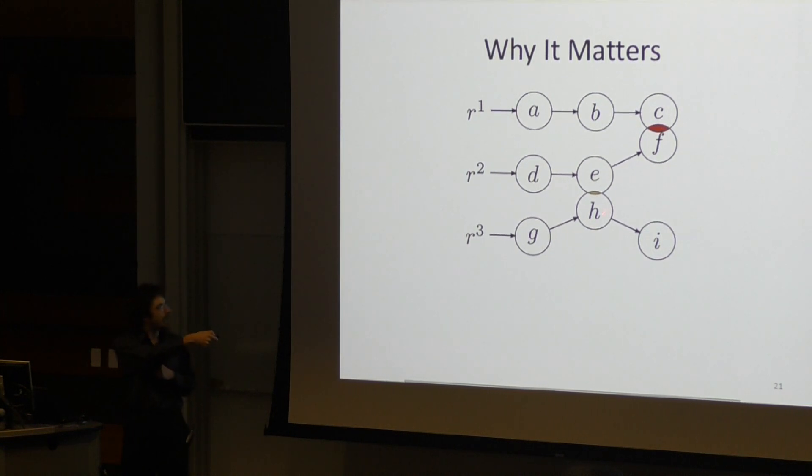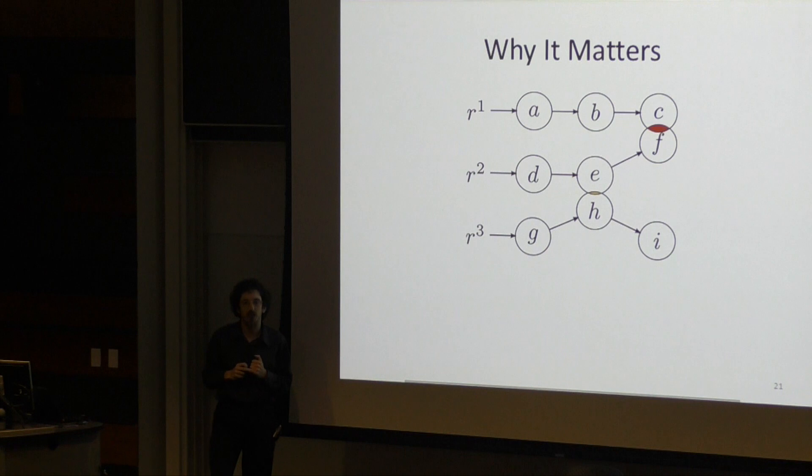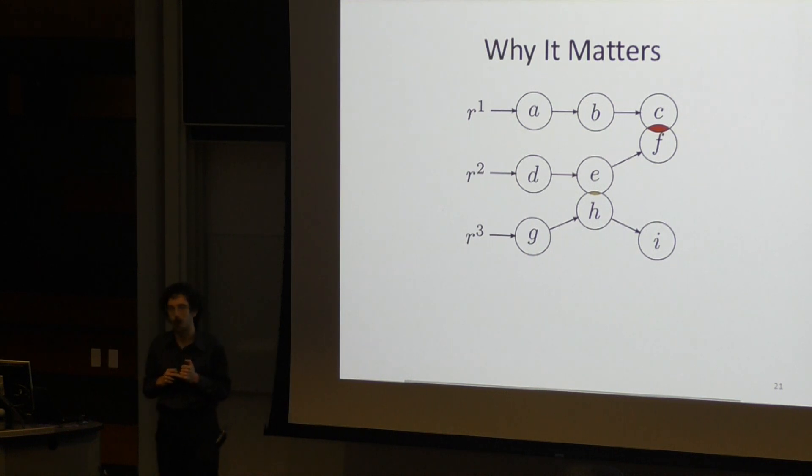When robots two and three are in E and H, respectively, there's a 20% chance of them colliding. When robot one and two are in C and F, respectively, there's a 50% chance of them colliding. This means that robot two has an aggregate 60% chance of colliding with other robots, which means that there is no solution to this problem as it stands.